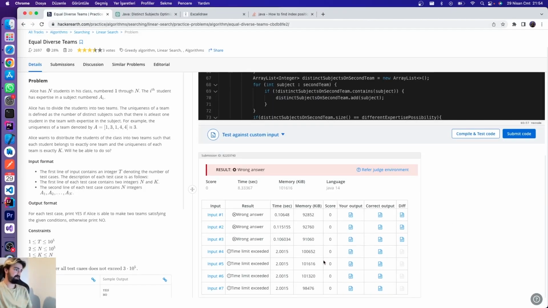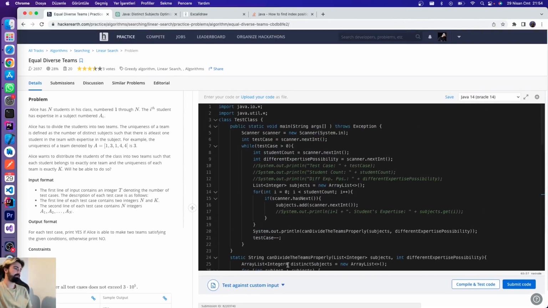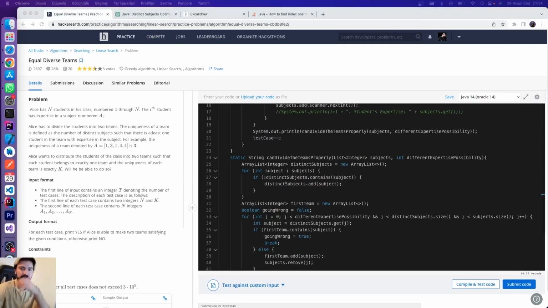Yeah, I think that's kind of the best thing I can do actually. Yeah, I can make it faster, of course, using the hash maps or something, but let's go to the second question. Yeah, that's what I can do. In the best cases, like this is going to be on.